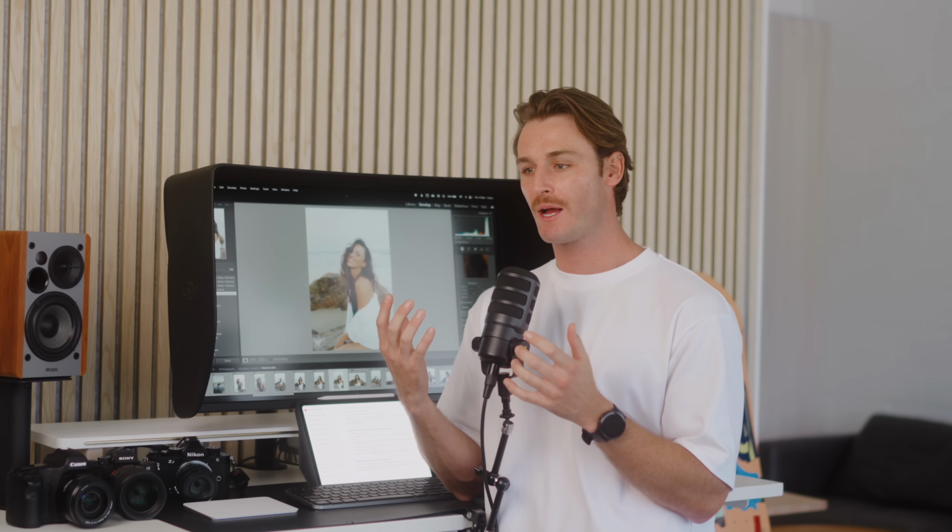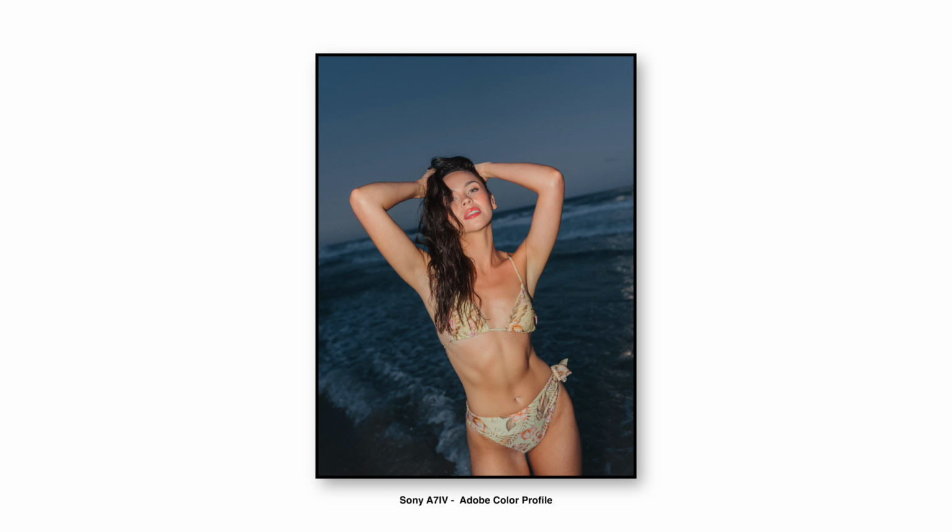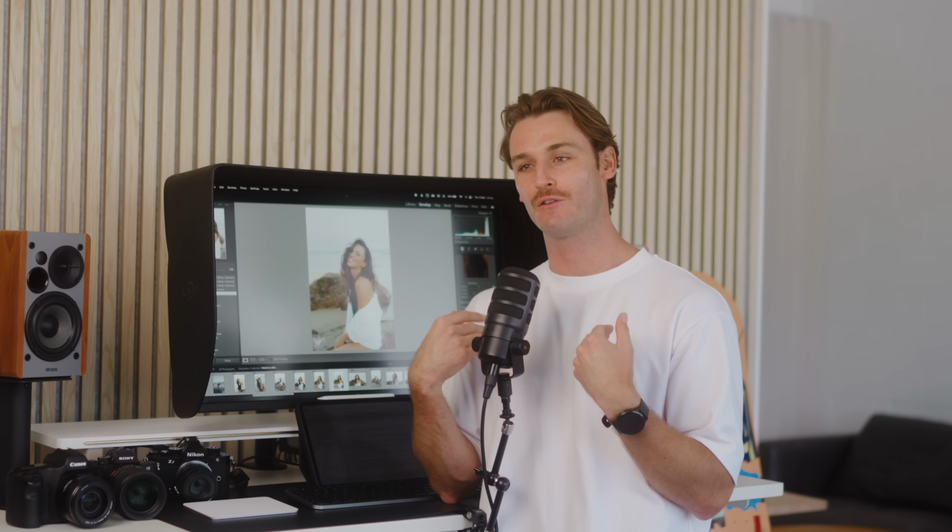Alright guys, so now we know how to apply a creative look, how to adjust the white balance for that look. But sometimes you'll buy a preset from your favorite photographer and you're editing away and you just can't get the skin tones right, even though you have been playing with the white balance. There's just something about that preset or your own adjustments that really make the skin tones look either too pink or too green. So I'm just going to show you some advanced tips on how to fix that. And this is regarding skin tones, especially like myself, who are more prone to flushing and redness. So I'm going to quickly show you how to fix that now, and then we're going to wrap up the video.